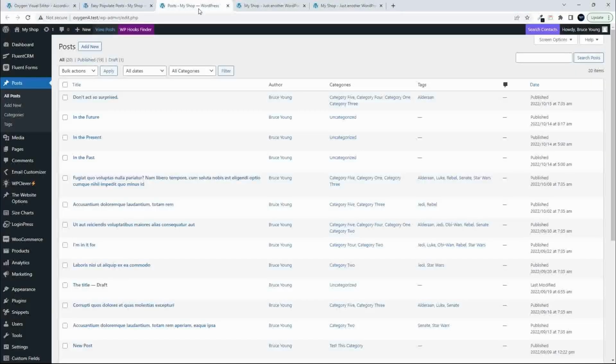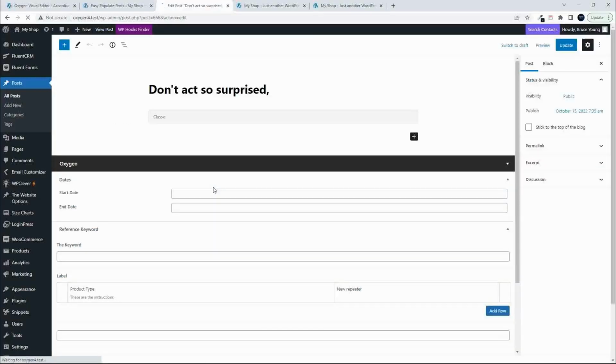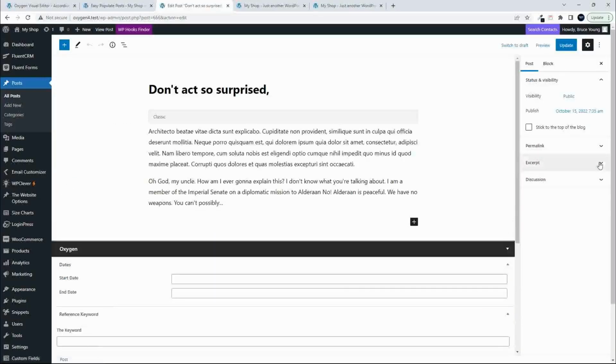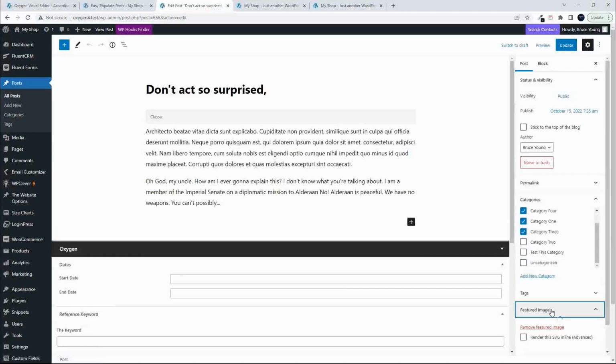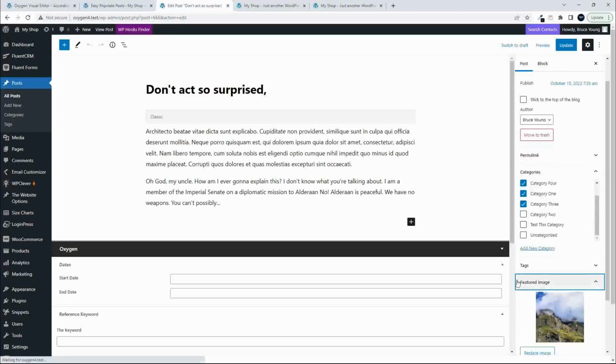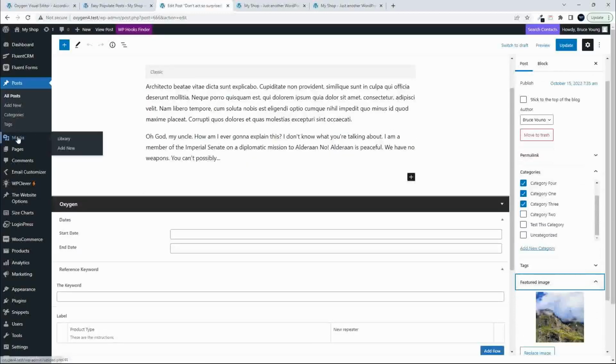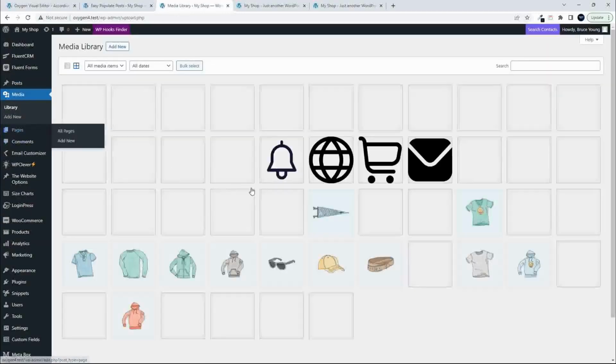and I don't have a template set up for the post yet, but if I was to edit a post, then you'll see that the post comes with a featured image. So with that loading up, there we have the categories, and there we have the featured image. If I go over into my media folder, you will see that we have a selection of new images that have been added.